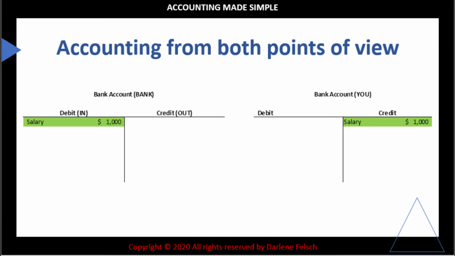So when you take away the two grey sections, which was the debtor and the creditor, you're just left with the two bank entries. The left-hand side shows the bank account from the bank's point of view. The bank has $1,000 in their account. It's a debit. From our perspective, it's a credit. In the bank's books, the money going into our account is a credit to our account and a debit to theirs.